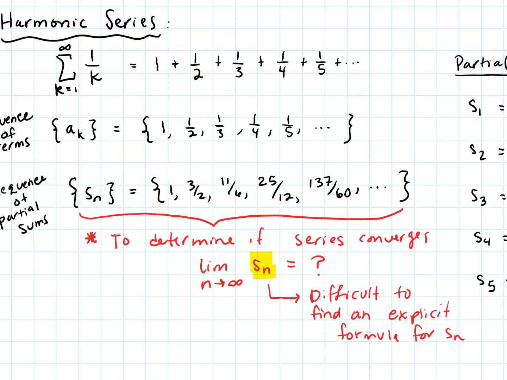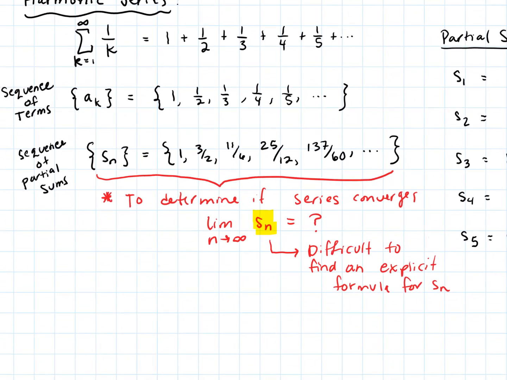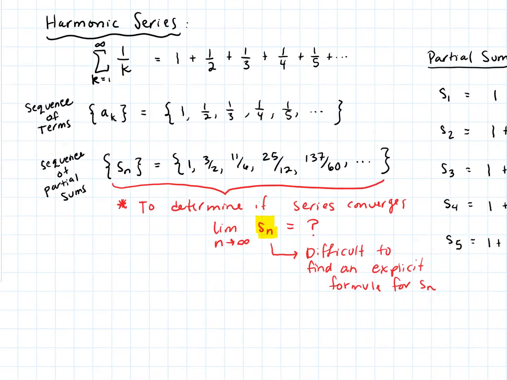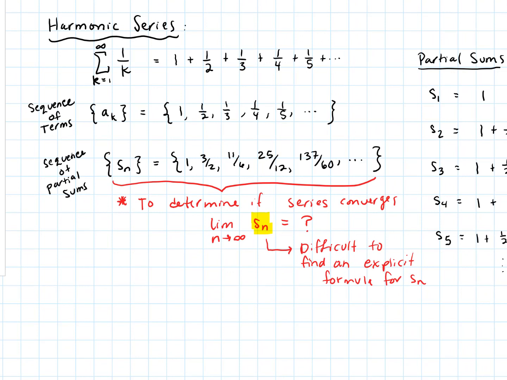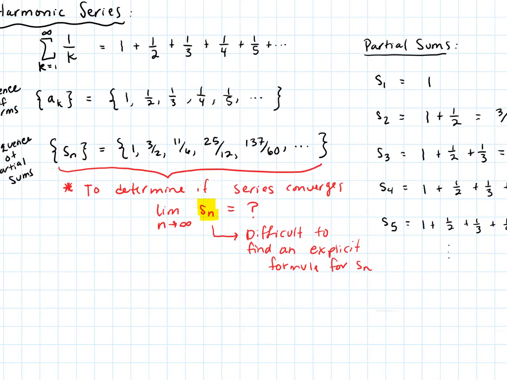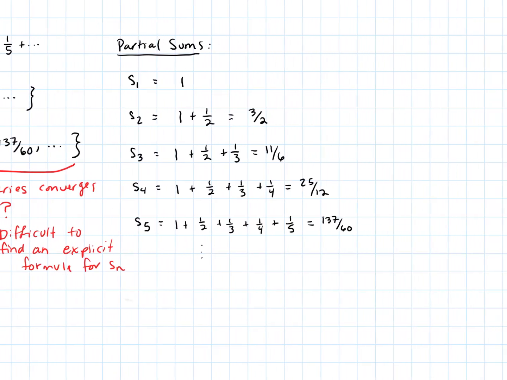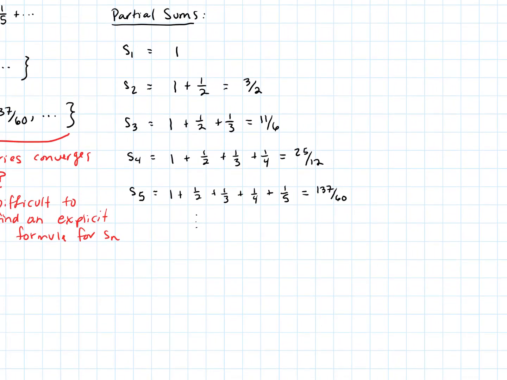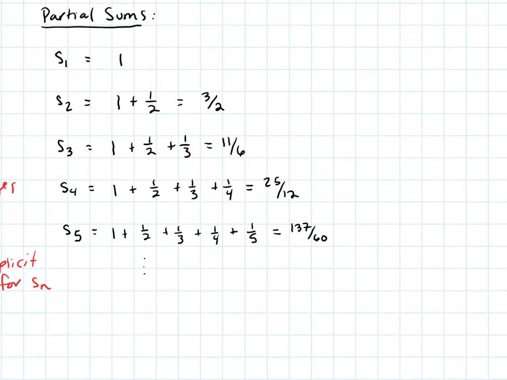And so the next several sections we'll talk about tests for convergence. But before we get there, let's just take a look. For this particular one, there are actually several ways to show what happens. I want to go through one quick one since we started writing out the partial sums over here, to show that this harmonic series actually diverges. This is not going to converge to a finite number.